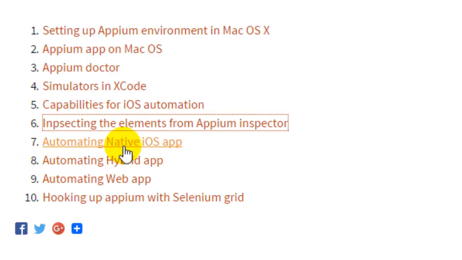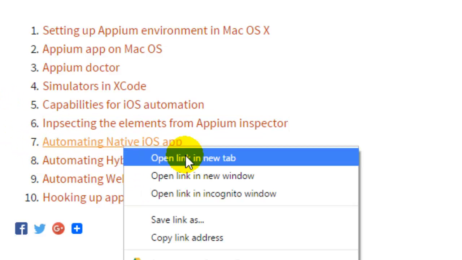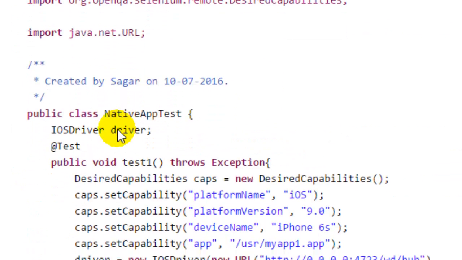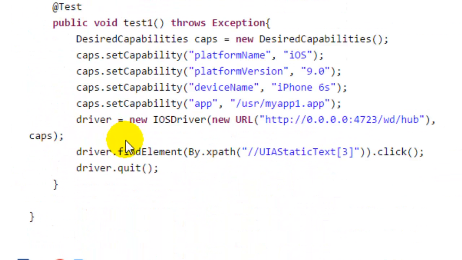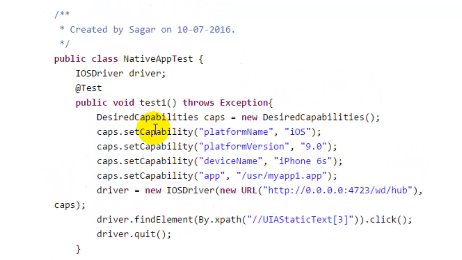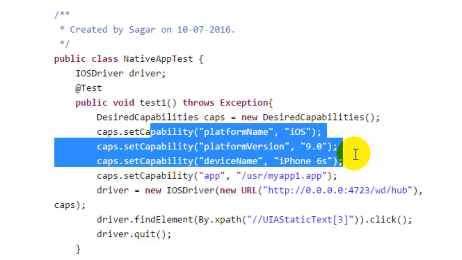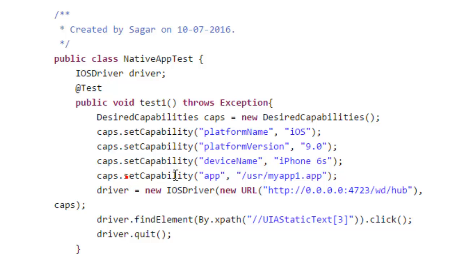Then automation of the different applications, like native application. How do you automate the native iOS apps using Appium? For that, all you have to do is pass the specific capabilities. For the native application, these capabilities are the same for all types of apps, no matter what, the device name is also the same, and the only thing that changes is the app.